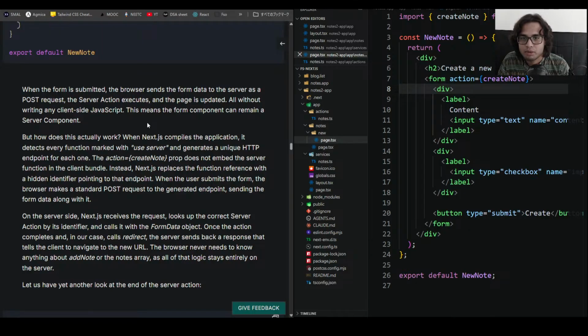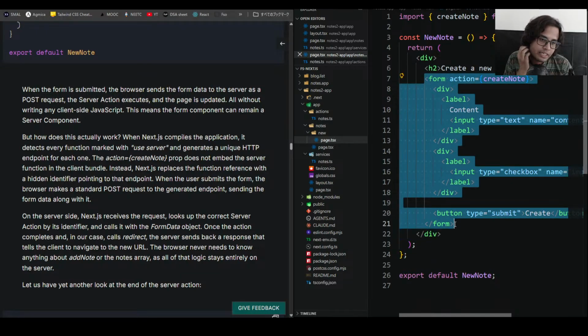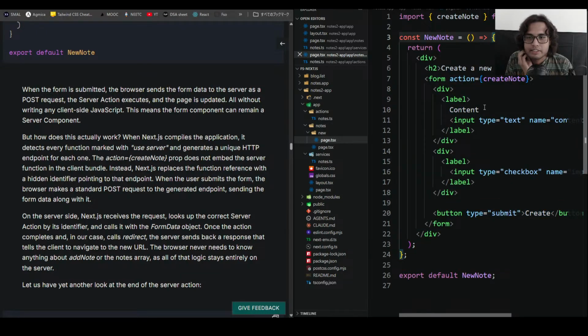This means the form component can remain a server component.